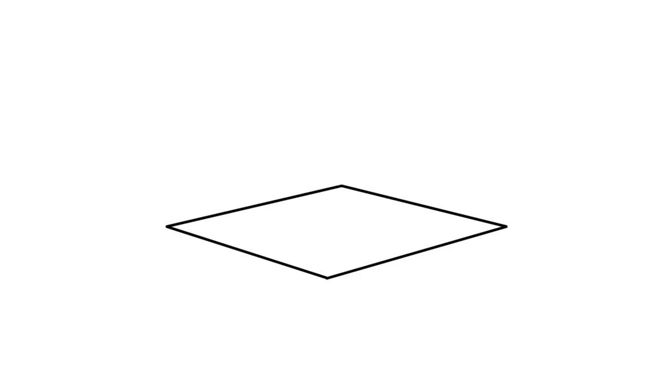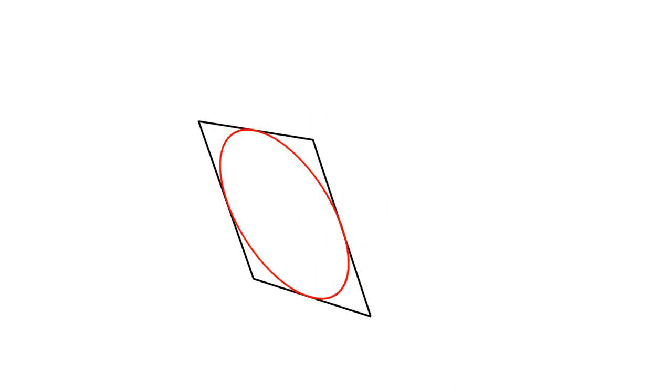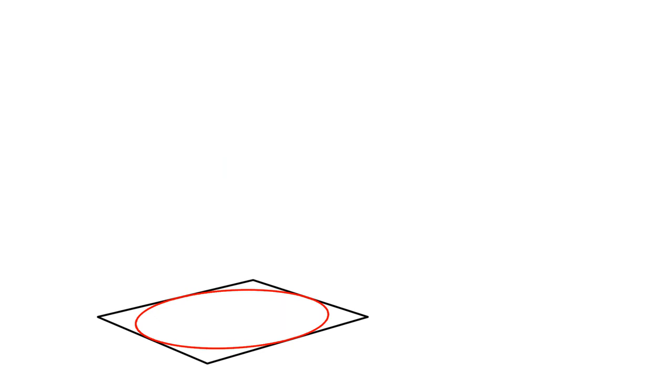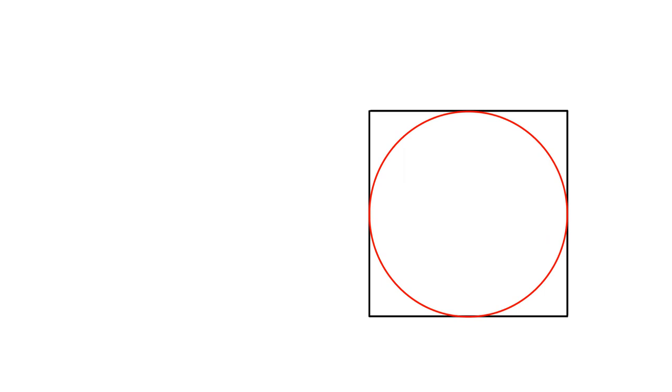Now that you know how to draw squares in perspective, it's time to learn how to draw circles in perspective. Circles are very easy to draw in perspective once you know how to draw squares in perspective. To draw a circle in perspective, simply draw a square in perspective and then draw a circle within that square — your circle should touch the center of each of your square's sides. Squares at different horizontal rotations will make slightly different sizes of circles, and squares at different vertical rotations will make all different types of circles. I hope this video helped you understand how to draw squares and circles in perspective. Thanks for watching, and if you're interested in more tutorials check my channel for more videos.